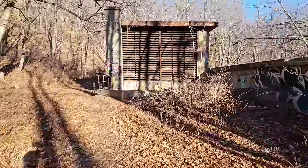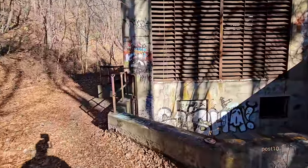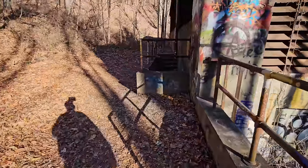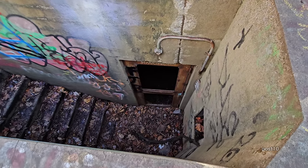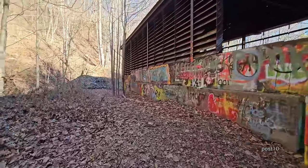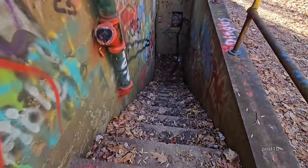So here, they would have had the pump houses. I forget if this was exhaust coming out or intake. The first time I ever came here, you had to go down the rickety ladder and through the window. But since then, people broke down the heavy metal door, and it's a lot easier to access the building now. You see, the door isn't even broken down. Someone just smashed through it a little bit. But now we gotta scout it out. See if there's any weirdos or animals in there. That's why we always bring bear spray, just in case of a wild animal or something creepy in here.